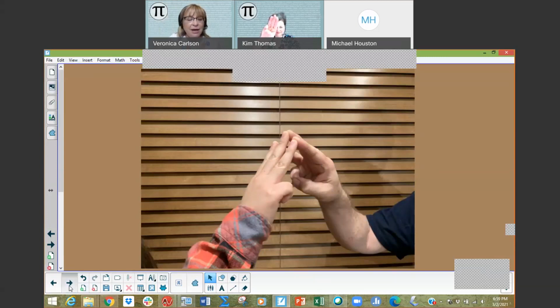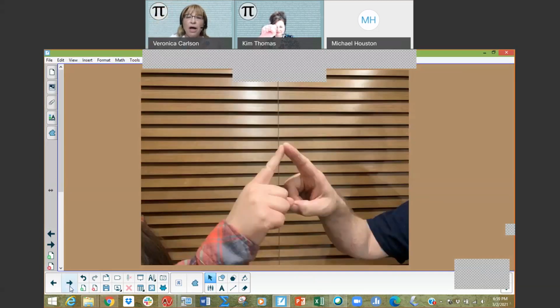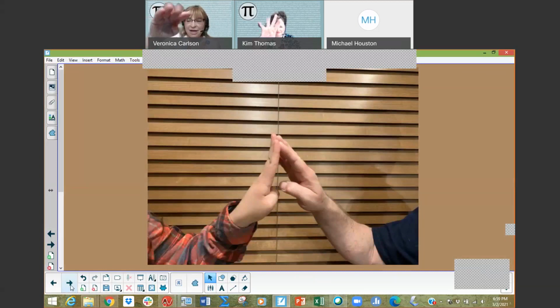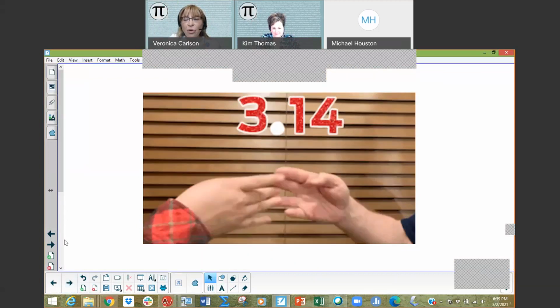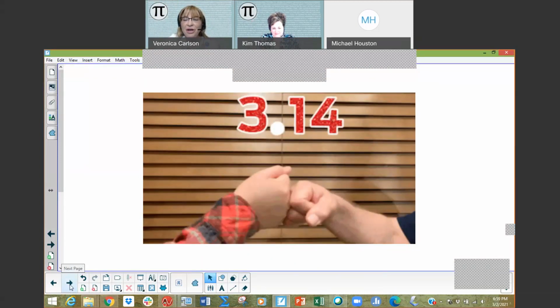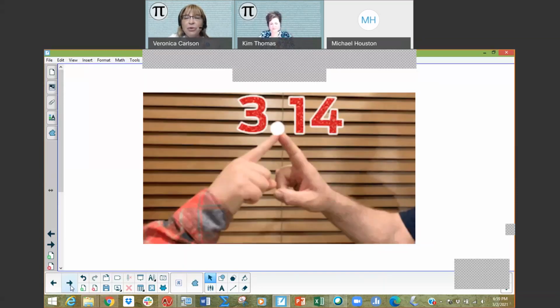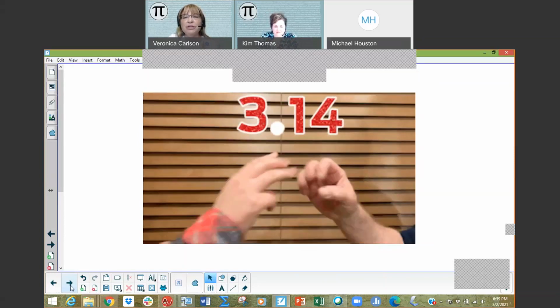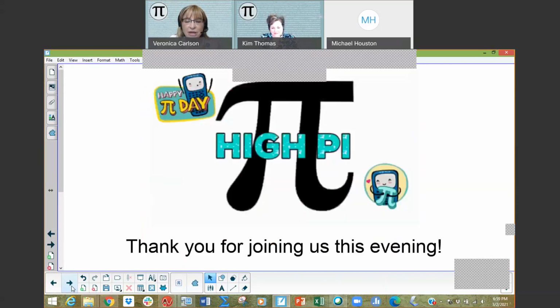So 3 point 1 and then 4, and you want to be cool about it, and you can twiddle or shake or move those fingers around. And so I made a GIF for you that you all have, and here it is, 3.14. We do that as a celebration in my classroom, and we start that early on at the beginning of the year. We always are high-pieing each other, and I encourage my students to high-pie each other. If you want to have that GIF, it'll be available in all the documents.